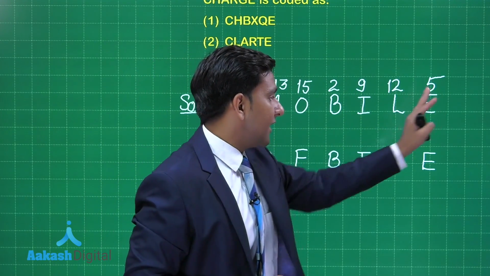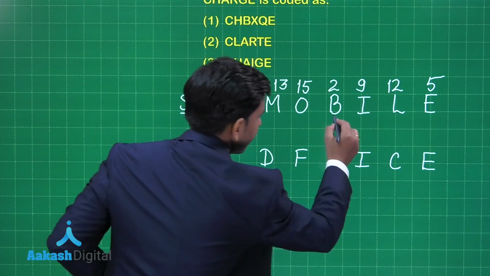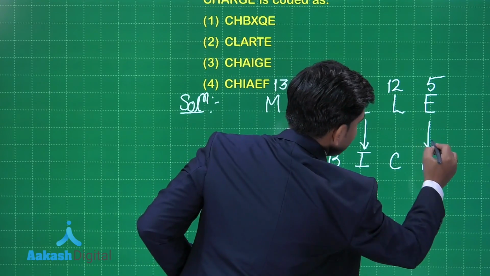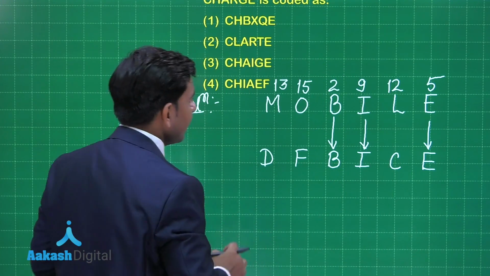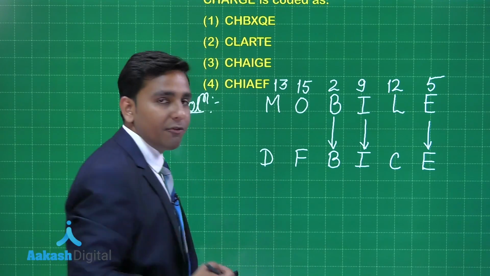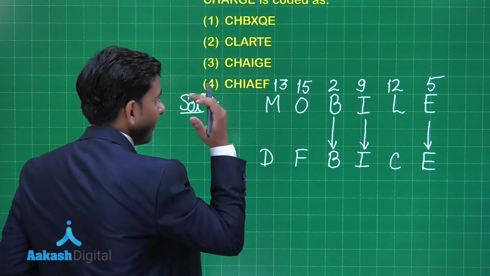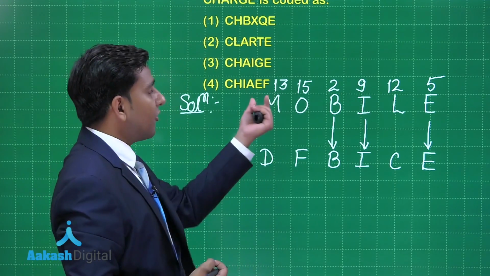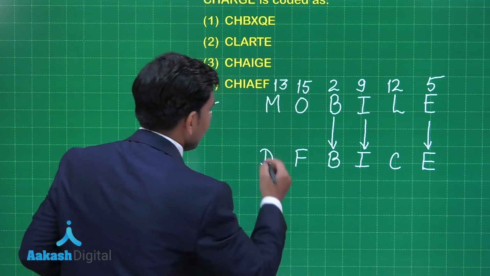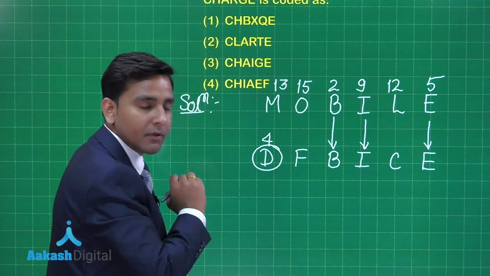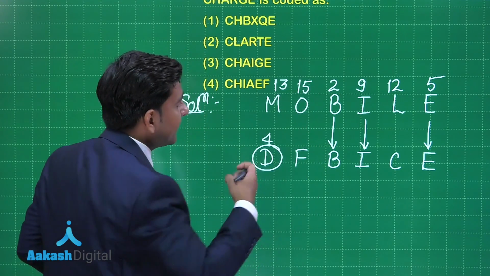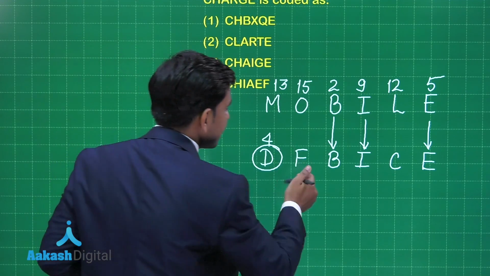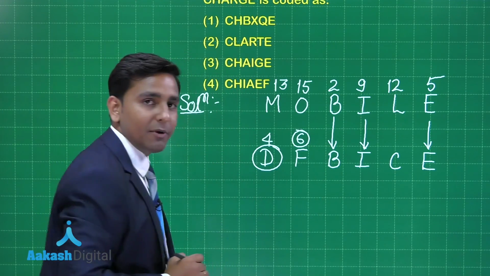You can notice one thing, for single digit places in the English alphabet, that means for place 2, for place 9 and for place 5, we have the same code. That means B is simply coded as B, I is also simply coded as I and E is also coded as E. We have a change in 2-digit places of alphabets. That means for alphabet M, for O and for L. When you add the digits of the position of this letter M, what will we obtain? A number 4. That is the position of this letter D. Similarly, when we add the digits of this number 15, that means 1 plus 5, what will we obtain? Number 6. So F is at the 6th position in the English alphabet.